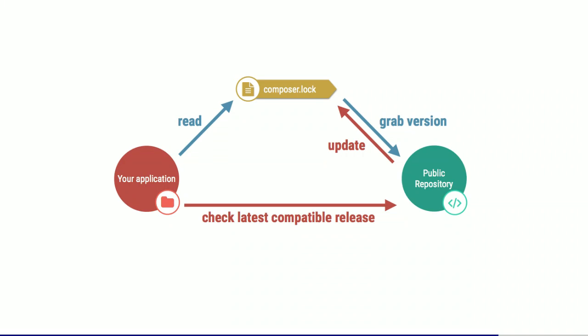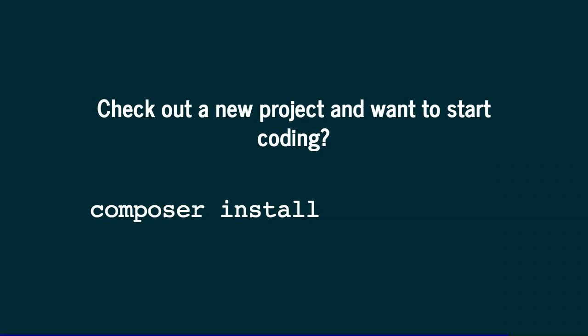The difference is, if you run composer update, then it will try to get the latest version of that package. Well, the latest version that is compatible with your packages, right? And then update the composer lock file. So if you run composer install, it reads the composer lock, gets all those dependencies, and downloads them into your system. If you run composer update, it will get the latest dependencies and update your composer lock file. So you should run composer install when starting a new project, right?